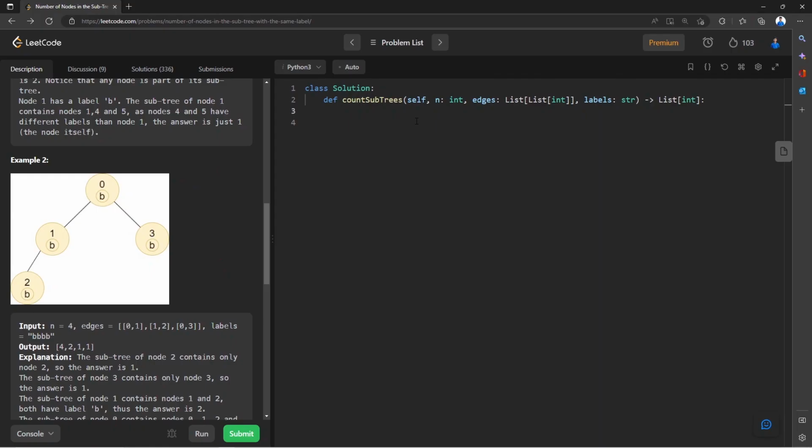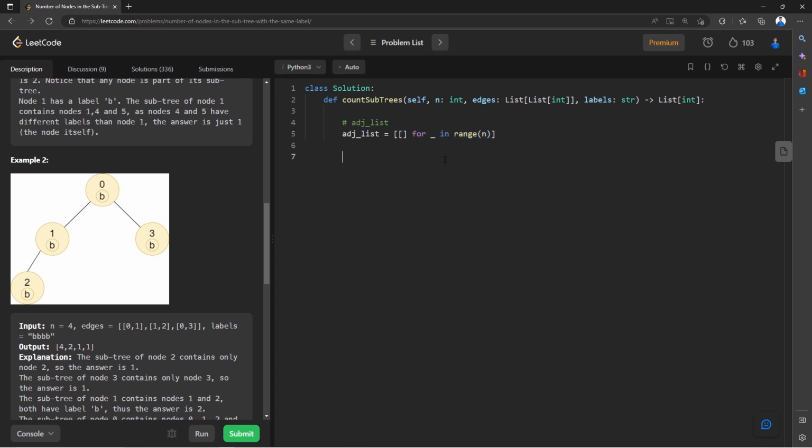code. Now guys, first of all, what I have to do, I have to make an adjacent list, because we don't know how many edges we have in between of nodes. So that will be told by the adjacent list. So let me make it. I'm going to say adjacent list is nothing but initially I'm going to make it empty. After that I will fill it. So I'm going to say empty adjacent list of size n. Here guys, what I have done is nothing, I have just created an empty adjacent list of size n. You can see for i in range of n, just create an empty array for every particular index.